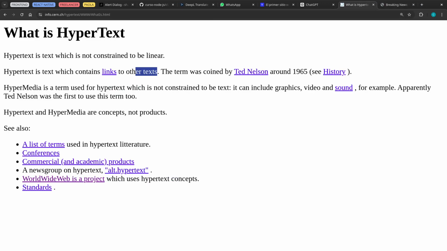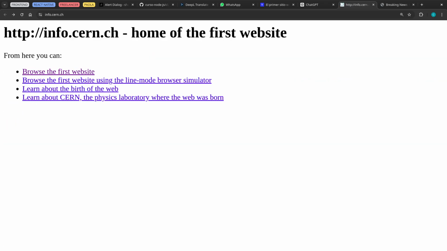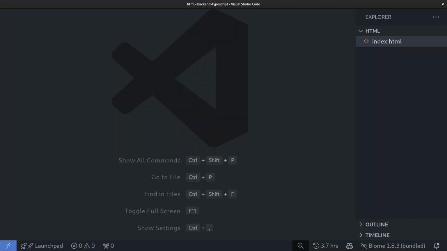To be honest, this page is so important because it shows beginners that creating a web page is so easy. It doesn't matter if you can create, I don't know, WhatsApp Web or Facebook or YouTube. That doesn't matter because you are starting to create HTML code. And look, this was the first, and actually is the first web page created, and it's not Facebook, it's not YouTube, and that's magic, to be honest. So let's get back to the exercise.